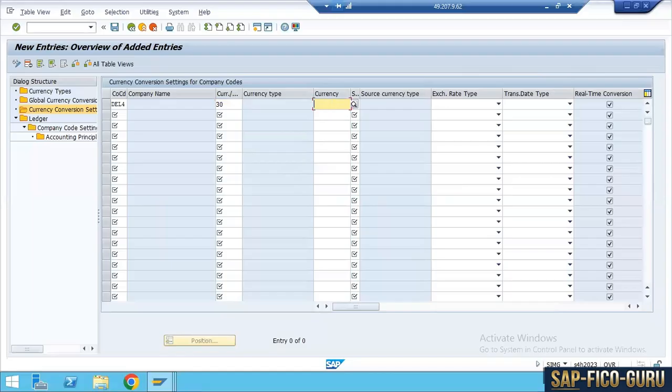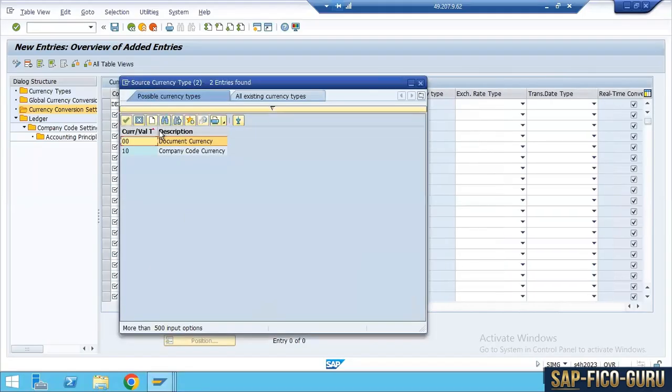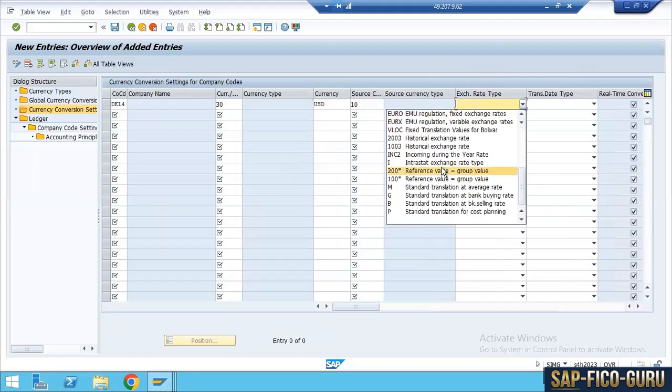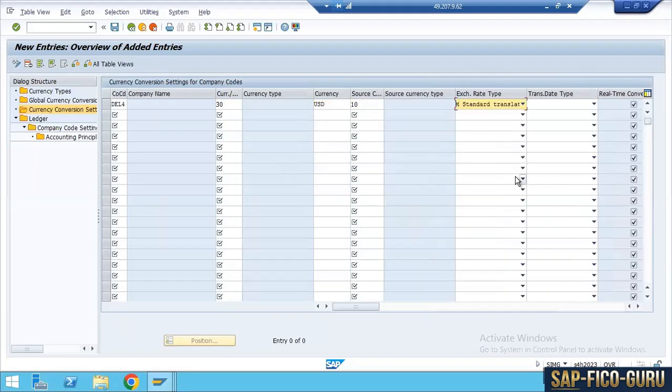What is your group currency? That is USD, since our company's head office is located in USA. Source currency will be company code currency. Exchange rate type M, standard translation at average rate, and translation date type translation date, and press enter.